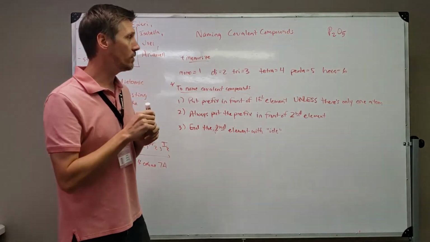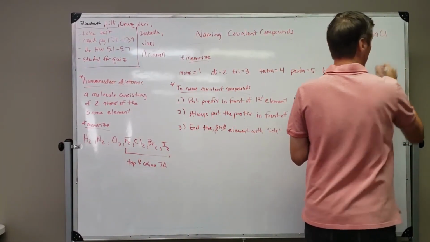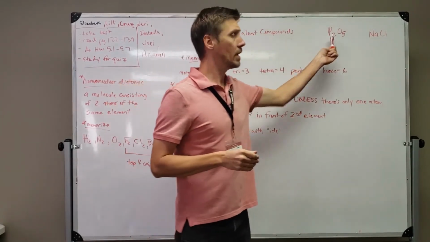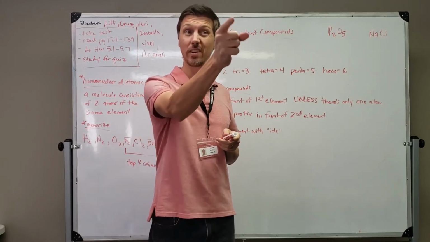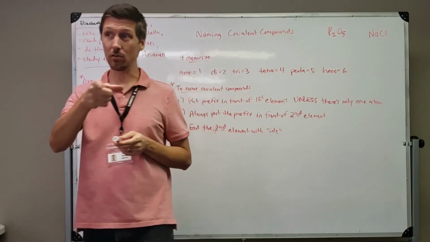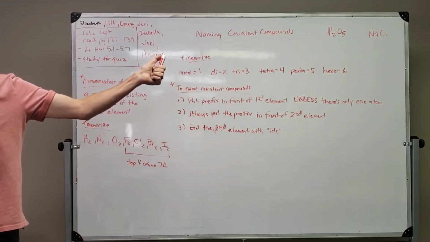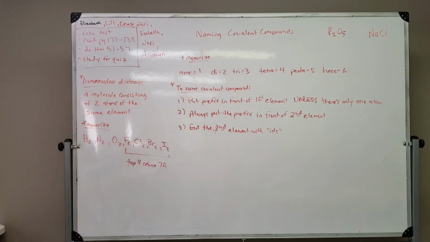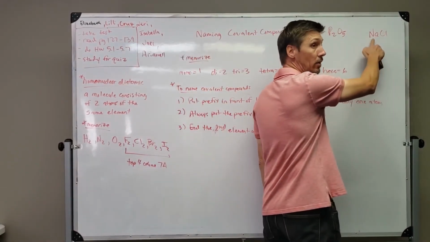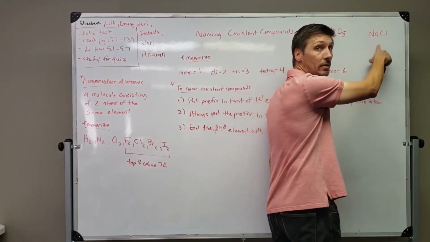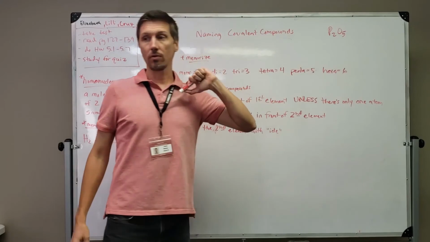So if I said give me the name of NaCl, and then I said give me the name of P2O5. Well, you might need to in case it's a metalloid. You need to figure out first, am I dealing with an ionic or a covalent compound? The way I do that is I look to see, is there a metal in this compound? So we do need to check the periodic table just to verify whether there's a metal in the compound. Na is a metal, so that's an ionic compound and follows the naming conventions of the ionic compounds. P and O are both nonmetals, right?